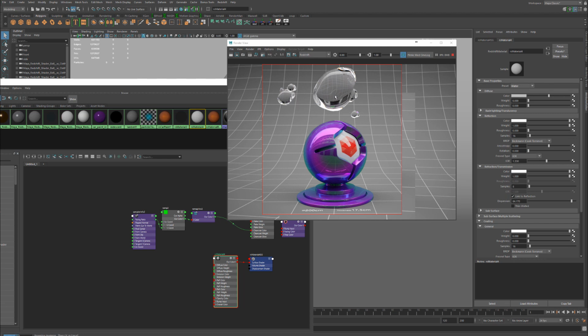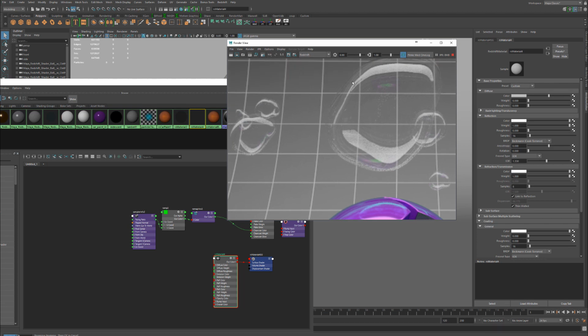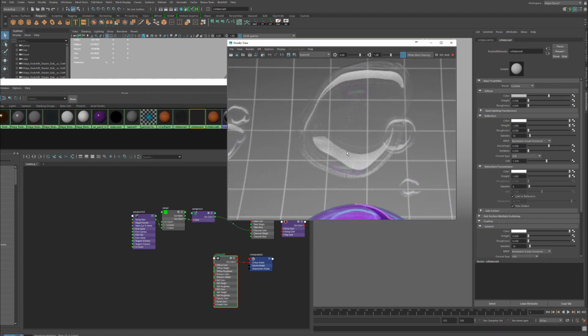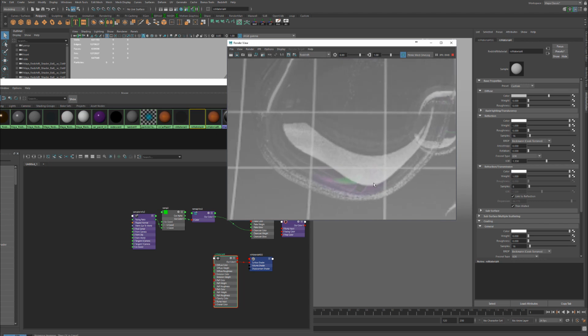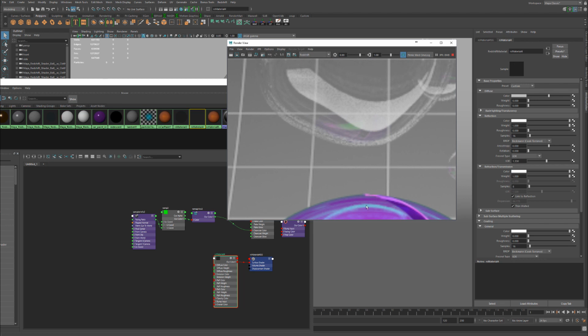And so bubbles aren't solid. Right now this is like a solid mass of water. And so we actually want to turn on thin walled, and that'll affect the look. Now it's a thin object rather than a solid bubble full of water or a solid piece of glass. Now it's just the outside. And right now we're getting a little bit of reflection from down here, but this isn't actually iridescence. That's just a reflection.